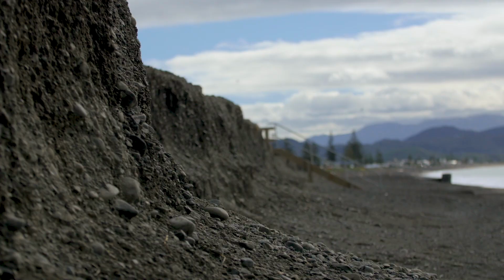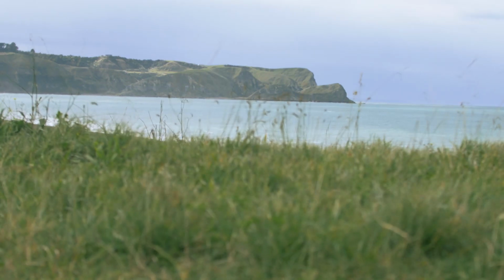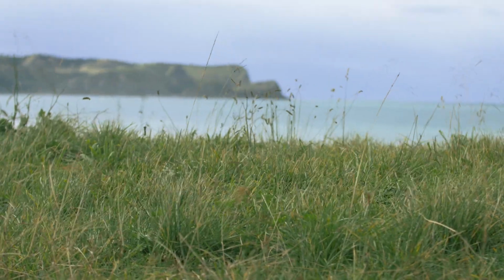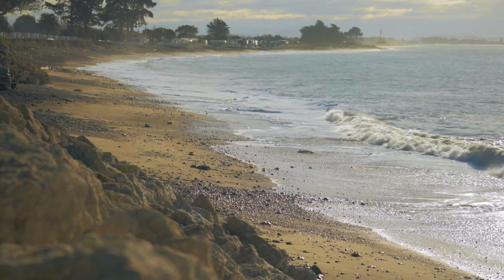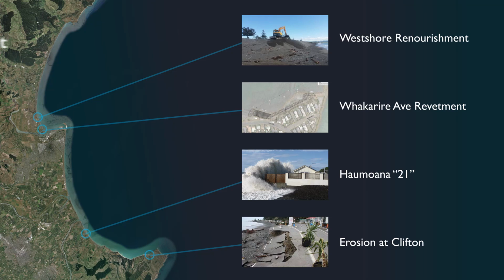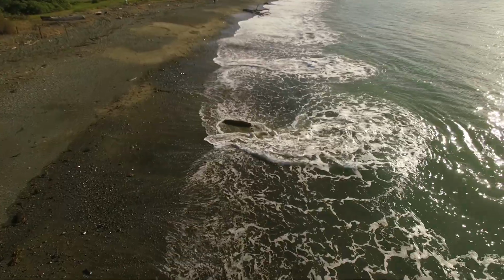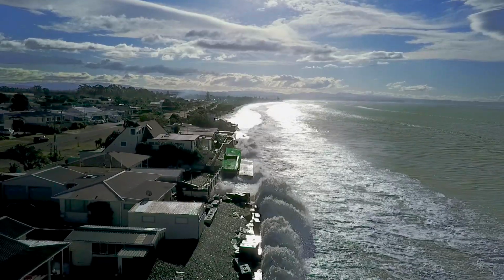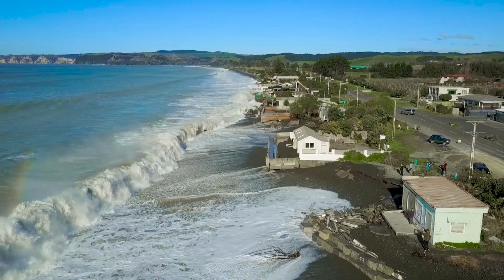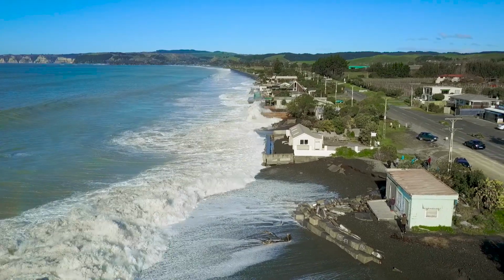The strategy has focused on the most populated stretch of the coastline in Hawke's Bay, between Tangoio in the north and Clifton in the south. You may be aware of some of the issues being faced along this coastline. Coastal erosion is perhaps the most prominent and is an ongoing concern for many parts of the coast, while in the longer term, coastal inundation is expected to be an even greater threat. If we do nothing, total losses have been estimated in the hundreds of millions of dollars, not to mention the social impact and other effects associated with those losses.